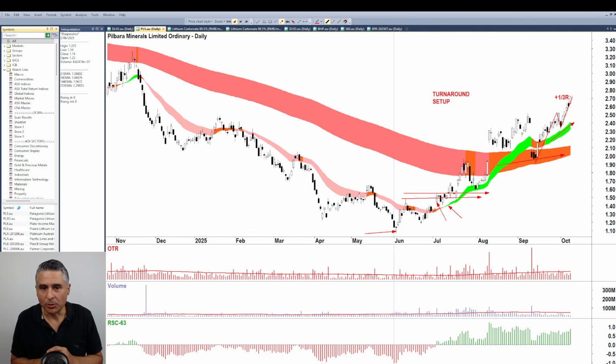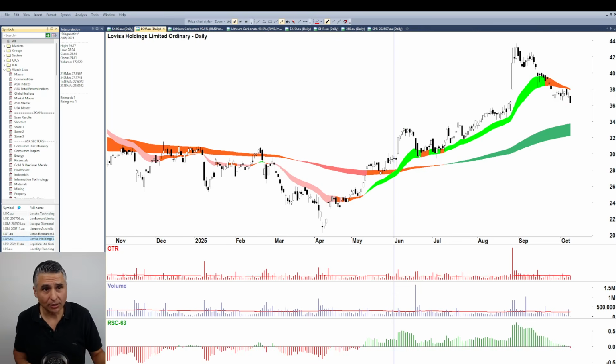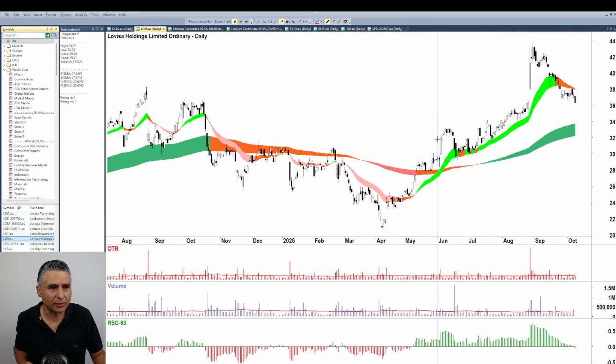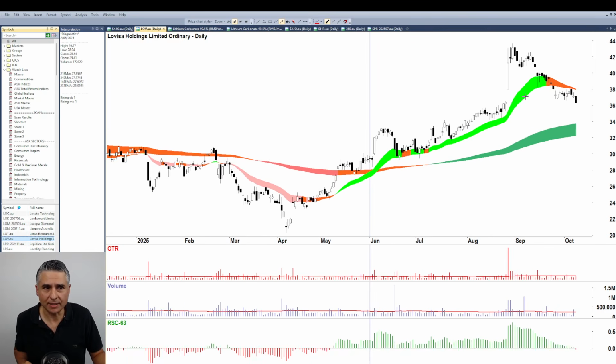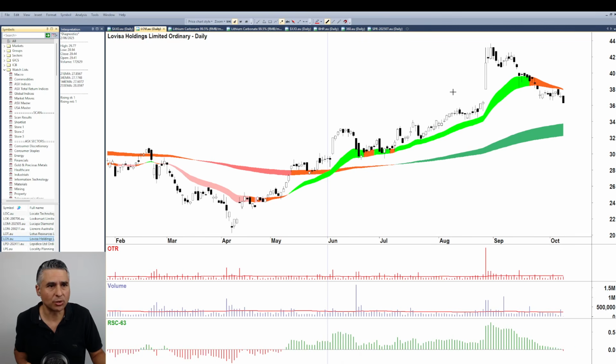But if you've got Pilbara, you'll be pleased to know that the model is starting to be more positive towards it again. Now let's go to Lovisa, which was also heavily featured. I can't see it on that list yet, but it was heavily featured through this period through here, but it hasn't been on the list for quite a while, and the problem for Lovisa is that it's changing its short-term trend, and that is without a doubt now it's changing its short-term trend.